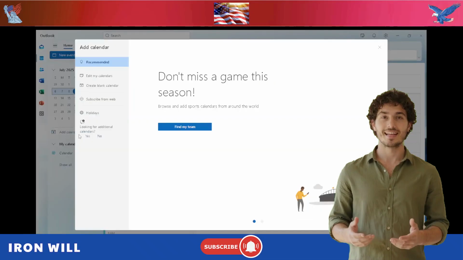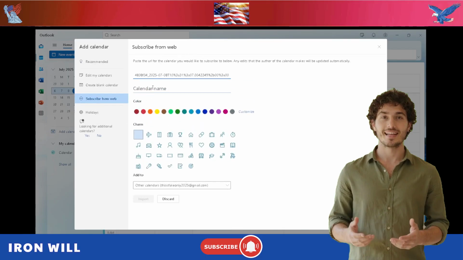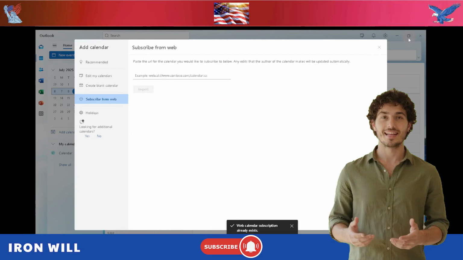Select the specific plan you want to integrate with your Outlook calendar by clicking on it. Make sure this is the correct plan containing the tasks you want to monitor. After opening your plan, look at the top of the screen for a drop-down menu. Click this menu to reveal additional options and select Add Plan to Outlook Calendar. This action starts the integration of your tasks into your calendar, allowing you to manage everything in one place.